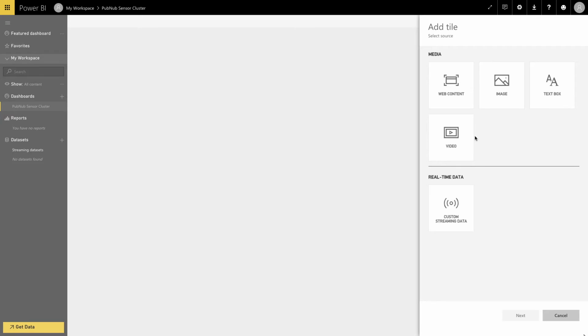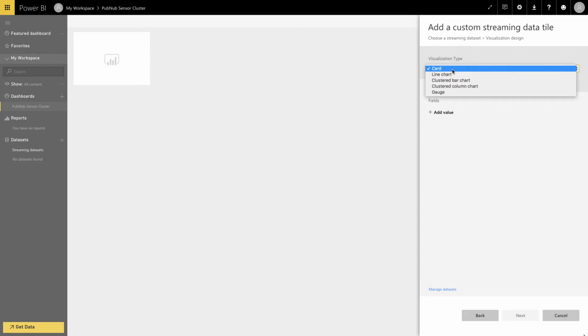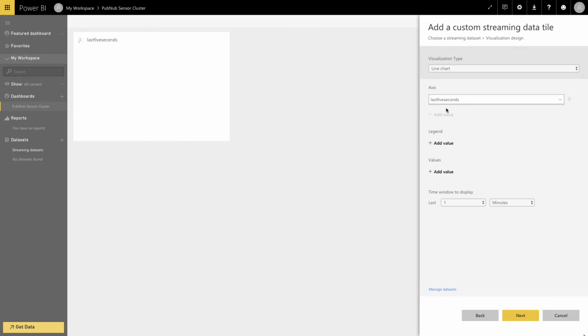So let's go ahead and chart that by clicking Add Tile, Custom Streaming Data. Noise sensors appears automatically under your data sets. For visualization type, we'll choose line chart. For the axis, we'll choose last 5 seconds as defined in the query. For values, last loud, which is also defined in the query.